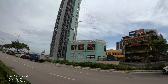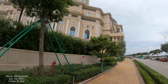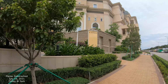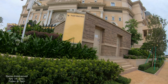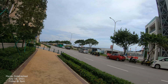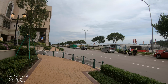Zip City, and then on the other side of that there's going to be a giant indoor skydiving. So that's the entrance of this one. So I don't know if this one is going to be opening as well tomorrow or today, but we'll definitely find out in a minute. Versace Macau. Got a stairwell just to this stuff right here. So I think we'll have to go around. That one over there, you can see those factory things, and there's actually a prison over there. And way over there, there's actually a landfill.